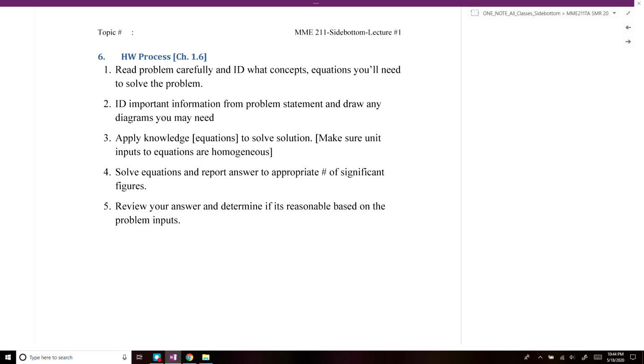Okay, so that's really the main goal of this whole class: for you to demonstrate this ability to identify what equations you need to use or what concepts that you've learned in the class you need to use to solve for some desired unknown. And once you determine that unknown, you really need to also be able to determine whether or not the answer you came up with is a reasonable number. If it's not reasonable based off of the logic and the inputs, you probably made a calculation mistake, and you need to be able to find that calculation mistake.